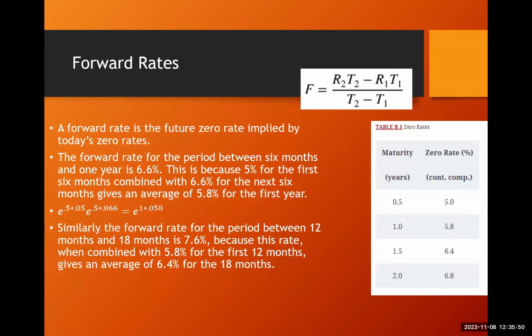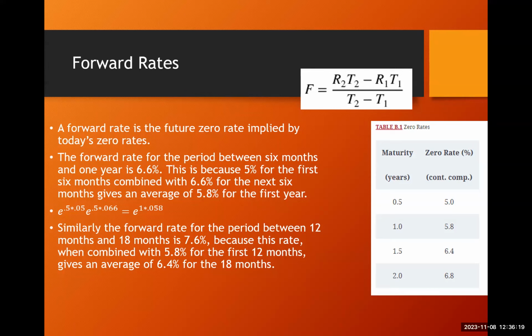We also discussed forward rates. And I do want you to be familiar with how to calculate forward rates. The idea being that a forward rate moves you from one spot in time to a future spot in time. Instead of thinking of being at time 0, you can have a forward rate starting at time 3 that applies from time 3 to time 4, as an example. There's a lot of details here talking about how to calculate forward rates.